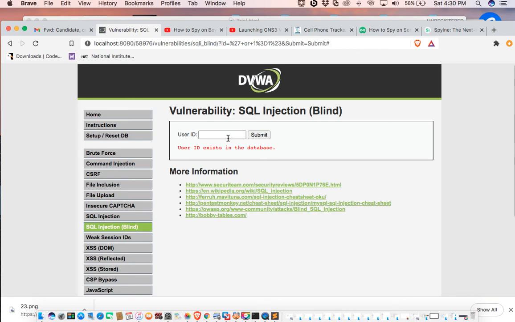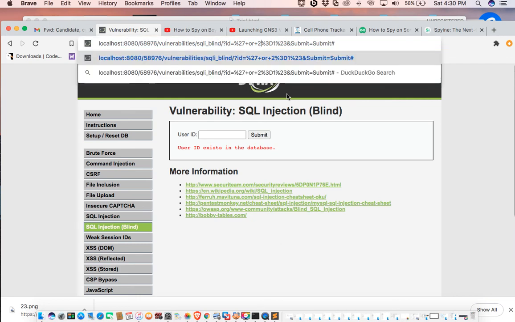Let's look at something at the top. We have ID 1. When you go to the URL on top, you can see something that changes. From here you can change different IDs. Now we are on ID 1. What of ID 2? Let's put 2 here.